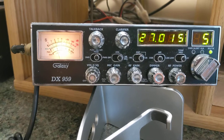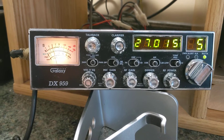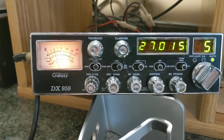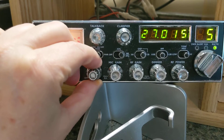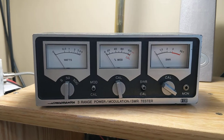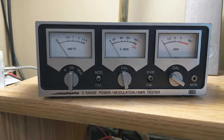I do have a transformer in my area, so you'll notice the static level is a little high. Seems like every day in the afternoon that transformer takes off. Let me just turn this squelch up so you can hear me. Here's the Galaxy 959 — I'll just flip through the channels to show you that. There it is, the transformer. You can hear it buzzing.